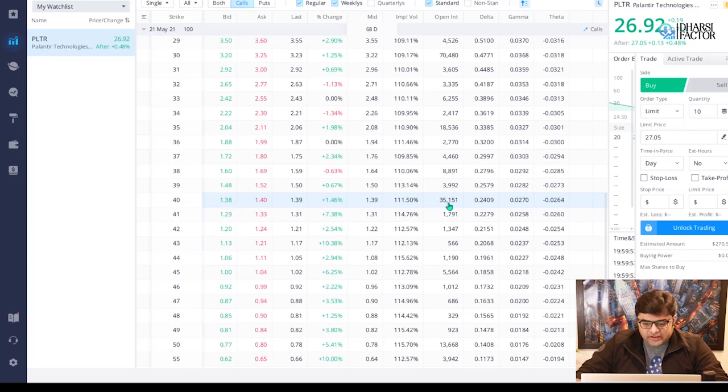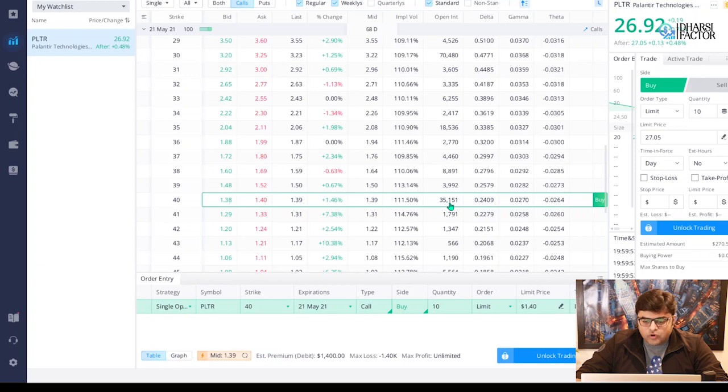And the best thing we will be looking at is the open interest. Now other than myself, there are a lot more people looking at this information, trying to select an option and select a game to play. This one, as you can see, is the highest right now, and the other highest is the 30 strike price on 21st May, and the highest again is then 35,151 open interest contracts. So this is my selection on Webull.